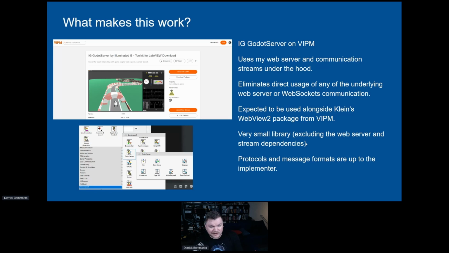So this layer of the library is very small, specifically to hide the very extensive web server that I implemented in 100% pure G code. What this does not provide is any kind of specific protocol or messaging format for the communication with the web application. For what I'll be showing off today, I'm using binary communications and sending actual encoded floating point values, integer stuff like that. You could use it for doing JSON messages as WebSocket payloads, any other kind of text format, whatever you implement the communication handling code.